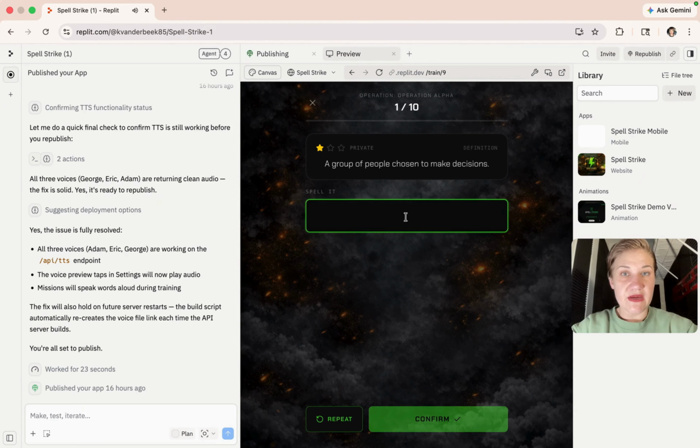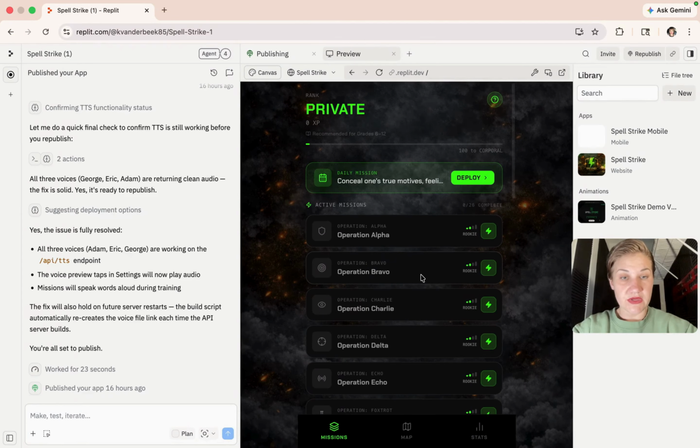So it's supposed to be saying a word right now, and then it's supposed to read the definition. And it does do that, but it takes a solid, I don't know, 6 to 7 seconds for it to actually read anything. And then sometimes it doesn't do anything. I'm trying to figure out what the problem is. Troubleshoot, that's the word. I'm trying to troubleshoot this because it's obviously not working, and I can't figure out why it's not working.